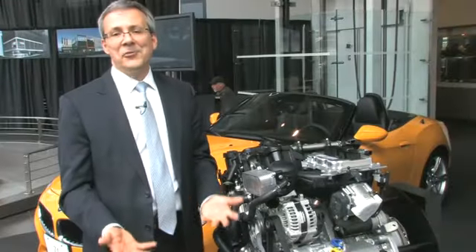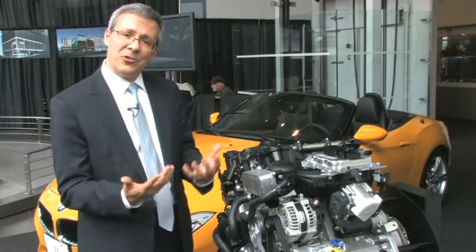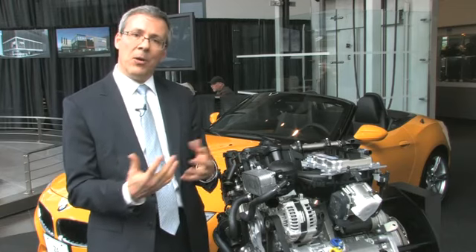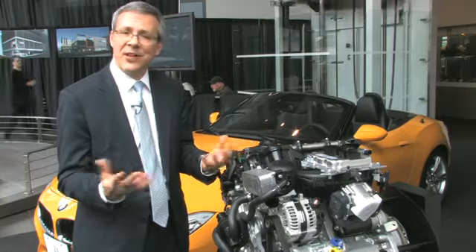If you love driving, you're going to love this engine. It's got a lot of power, a tremendous amount of torque, and that torque comes in at very low RPM. So whether you're driving an automatic or manual, it has a great acceleration feel to it and a great sound to it.